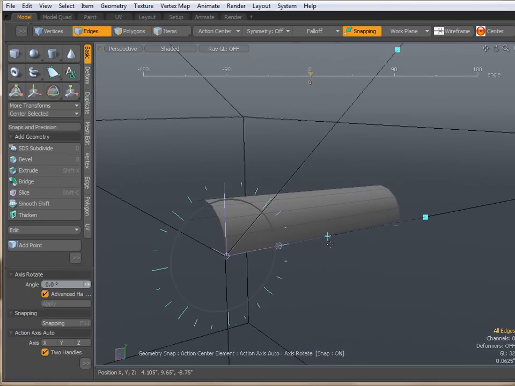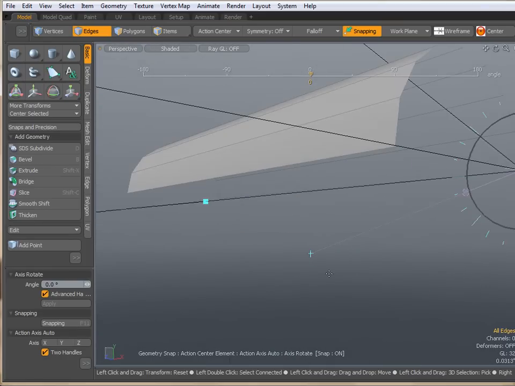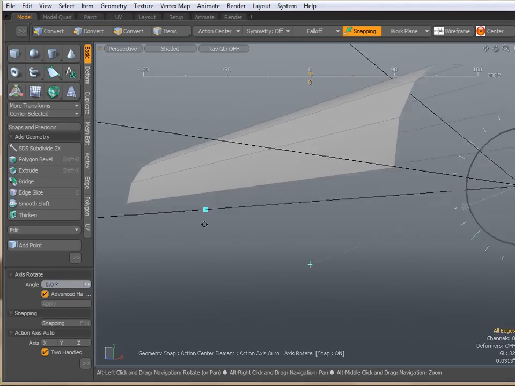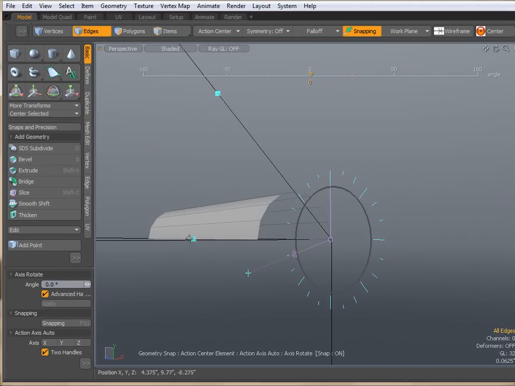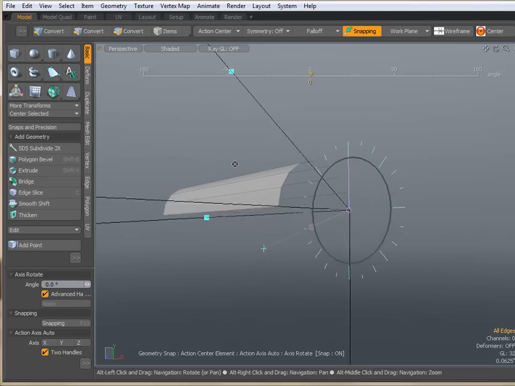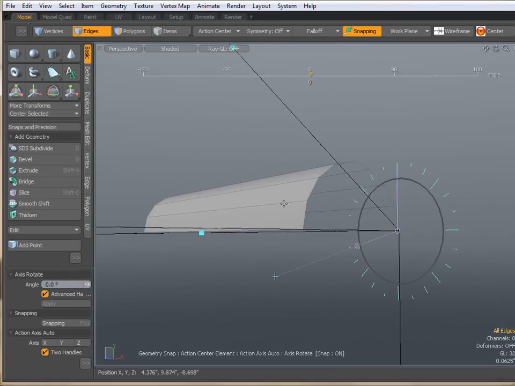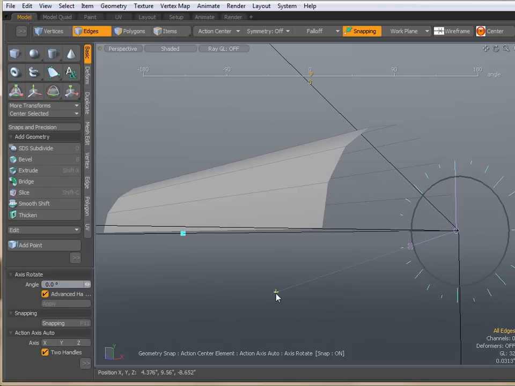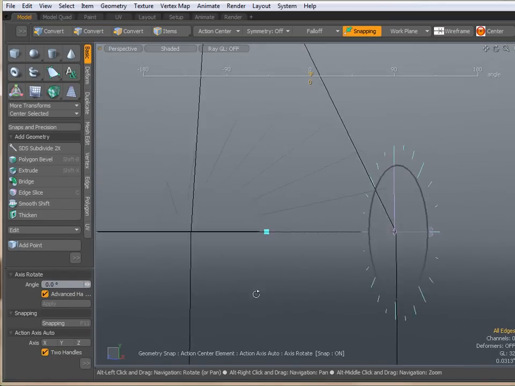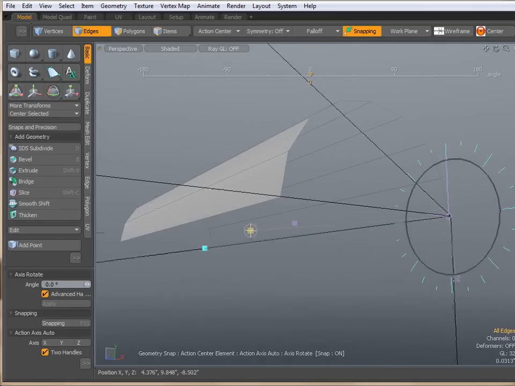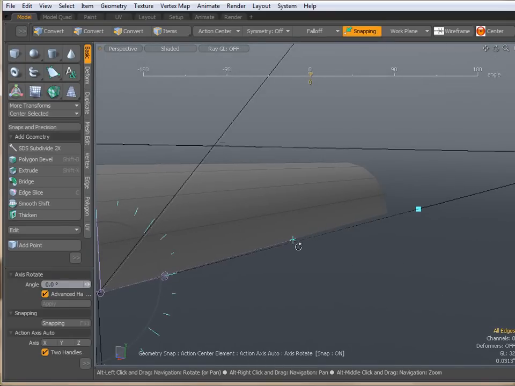Okay, the last thing I need to do is this little guy right here. I need to align him to the edge of my roofing tile. I've defined the angles with these two handles here. I've defined the angle in which this tool will snap. Now I need to snap this to the inside edge of my roofing tile. And I need to do it right there. So now you see where this is.